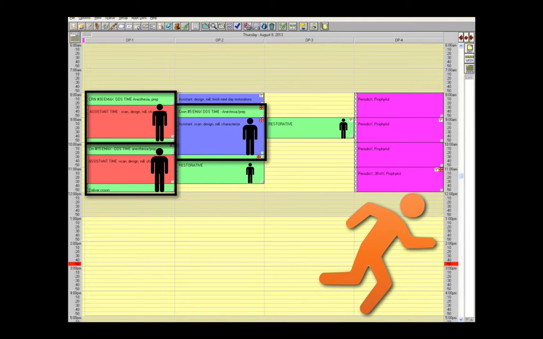So red assistant and blue assistant talk back and forth all the time. Hey, you know what? I'm still over here with the doctor, and we're still seating that crown. Could you go ahead and get my patient seated? Or could you go ahead and get that restoration out of the milling unit and get it characterized and into the oven? So it's all about that communication with your team.